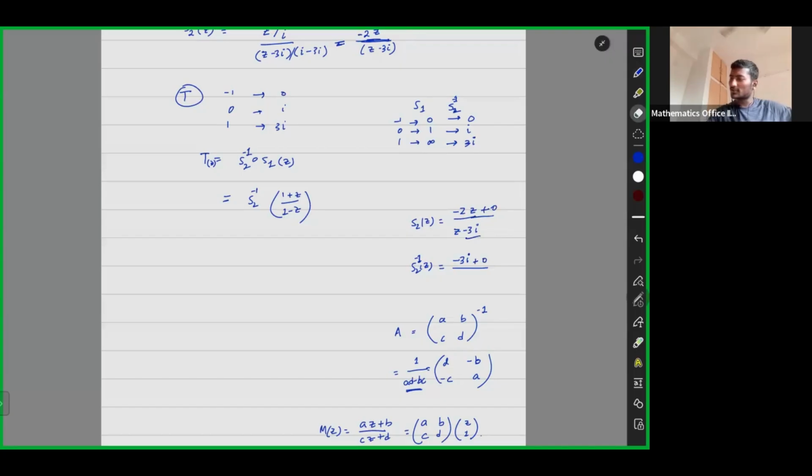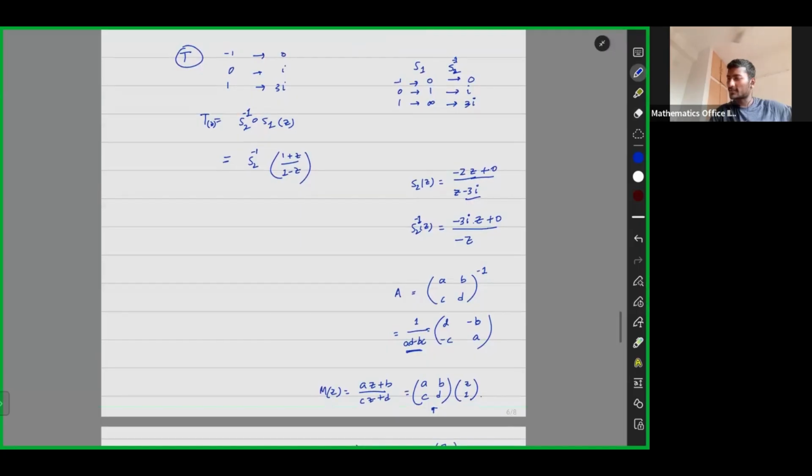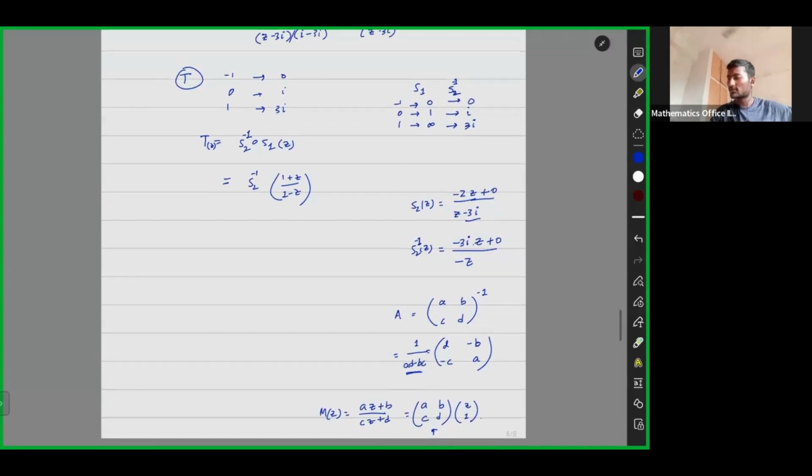There's a little mistake when you write D. You are also applying on Z. So there should be a Z minus 3iz plus 0. What happens in the denominator? Minus C. Minus C is 1 here, so minus C is minus 1. Sorry, it becomes minus Z here. And one more thing, plus A. What is A? A is minus 2. That is just like minus 2 here.